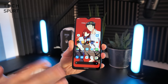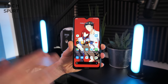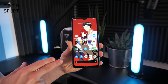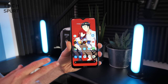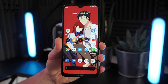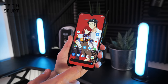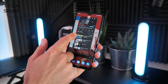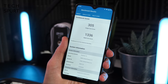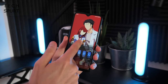One area where Nokia budget phones tend to fall on their arse a bit is the performance - they're quite often stuttery and stammery. But fingers crossed that won't be the case here with the Nokia 5.3, because what we've got stuffed inside is a Qualcomm Snapdragon 665 chipset backed by 4 gigs of RAM. That's basically the same setup you'll find in the likes of the Moto G8 Plus and the Sony Xperia 10 Mark II, which costs significantly more than the Nokia 5.3. This usually offers up smooth everyday performance, and certainly here on the Nokia 5.3 that seems to be the case so far.